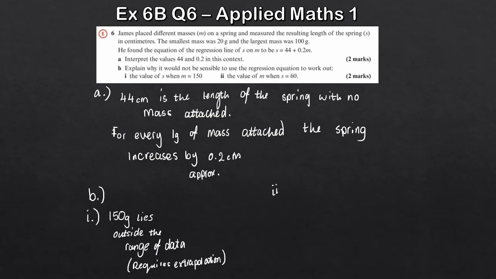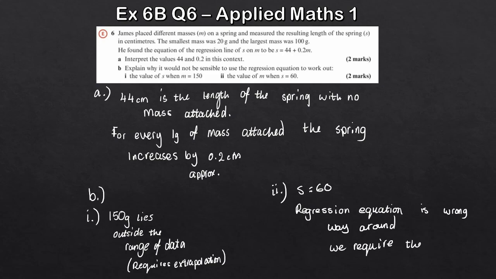Okay, the second comment, what's the issue with this one? So the value of M when S is 60. Again, just like we did with the previous question, like I said, these two errors are kind of always the same. Essentially the regression equation is the wrong way around. So we require the regression equation of M on S, whereas they give S on M. So like I said, these two errors very, very common, but they're always the same.